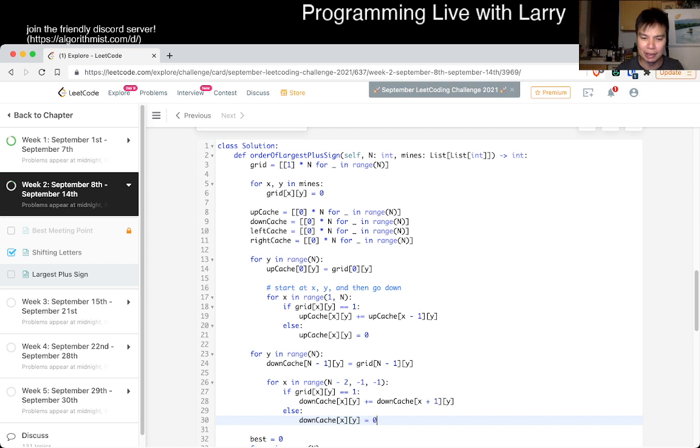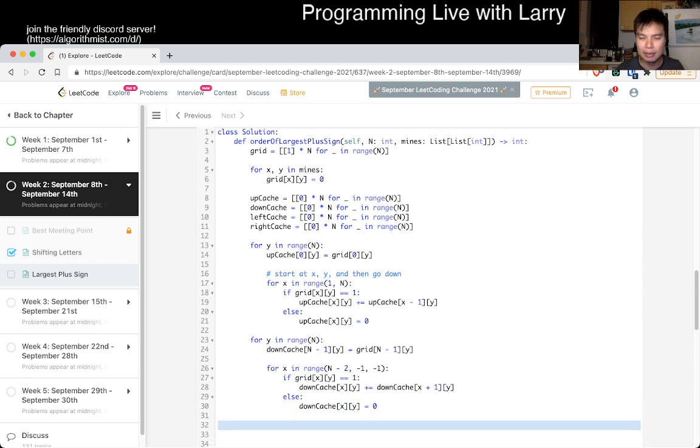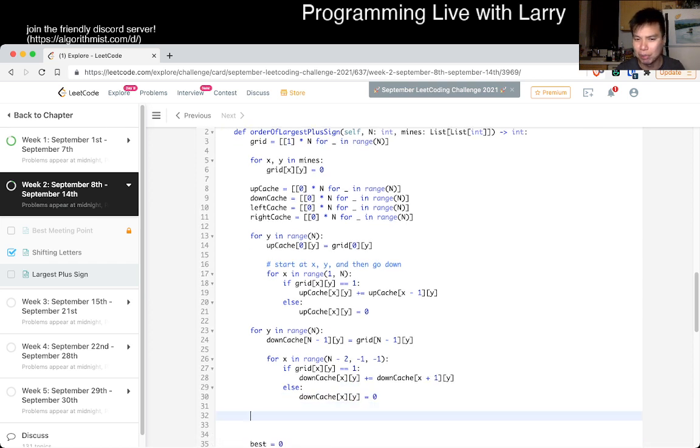But this is basically the same thing as what we had before. And to be frank, this is also pretty much exactly what we had before anyway, except for that this is now kind of bottoms up, if you want to play with those terms.